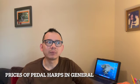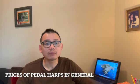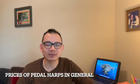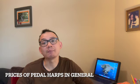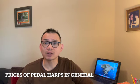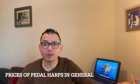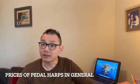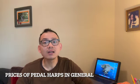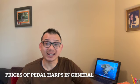Anyway, the price of the harp in Australia is very expensive, especially with pedal harp, because we have a very high import tax or goods tax. I don't know what to call it, but basically the tax when you import it is very expensive. It's very high, plus all the fees, the transport, the insurance when they ship the harp to you, the delivery fee, the airport fee, duty, all of those added together, the price of the harp can almost double or triple sometimes when it gets to Australia.